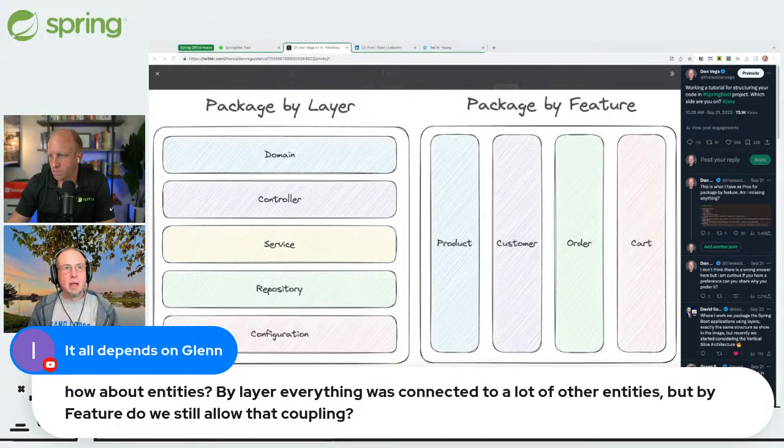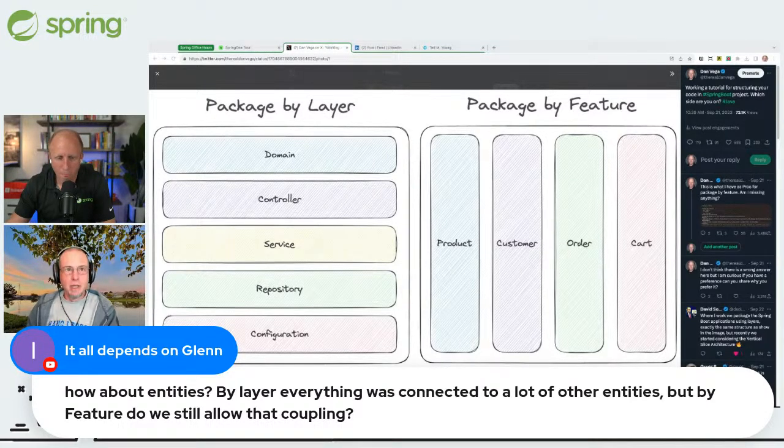Then we have to figure out, well, where do they come from? They don't appear out of nowhere, right? We load them from a database, so we have to have some way of taking stuff from a database. I'm not a fan of JPA. I think this is where I agree with Oliver: I'm much more of a fan of Spring Data JDBC, where it does some of the low-hanging fruit for me, but I don't need dirty checking and all this other stuff. But there needs to be some way, in order to execute a method like figure out the shipping charge for this order, to load that stuff into memory. You've got to load it into memory.